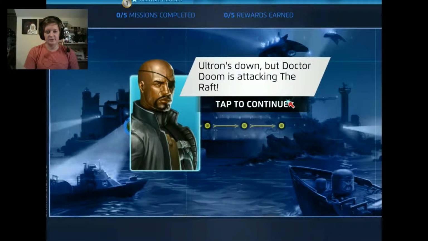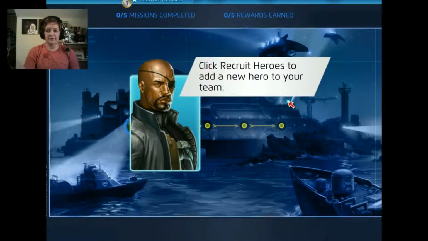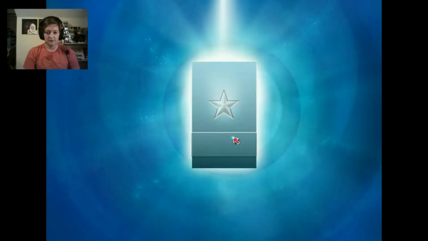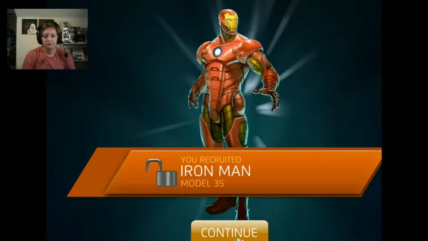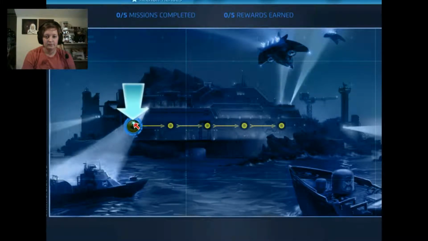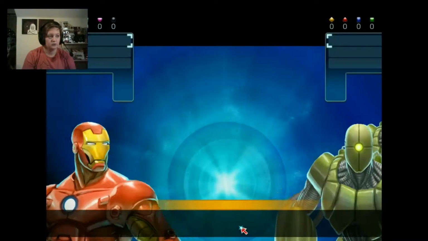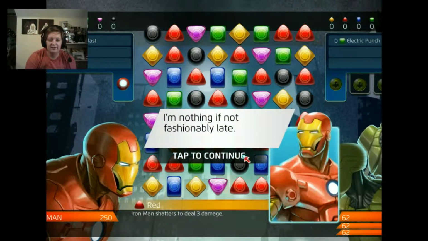Ultron's down, but Dr. Doom is attacking the raft. Better call some backup. Click recruit heroes to add a new hero to your team. What hero are we gonna get? Iron Man! There's not much structure to this. Welcome to the party, Tony. I'm nothing if not fashionably weak.